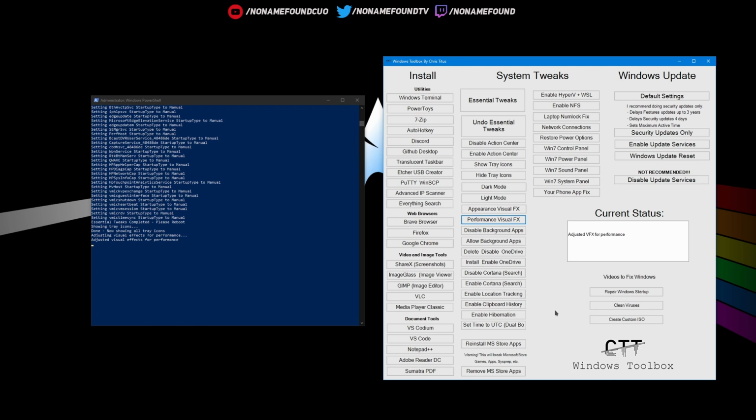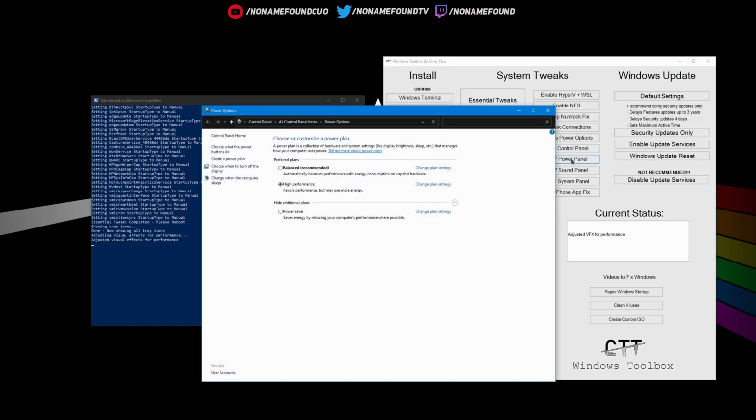Another thing that I like about this one, guys, is the Windows 7 power panel, because this is another important thing that we have to change on our computer, and it's basically to enable the high performance power plan. So this will allow us to maintain our CPU and all the power that we need to avoid some stuttering or some lag in the game. So the high performance power plan is greatly recommended, guys.